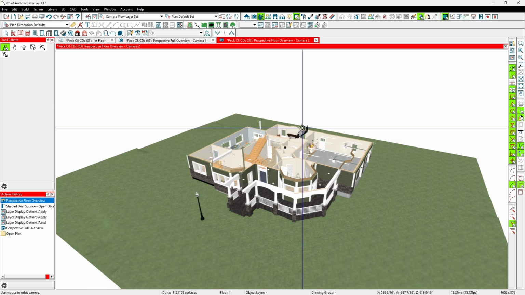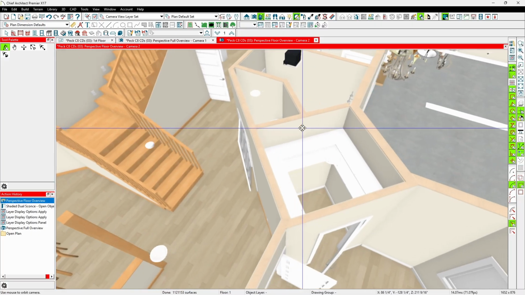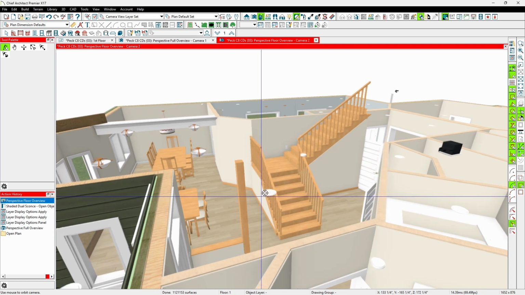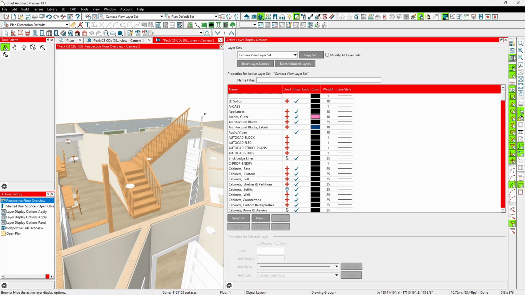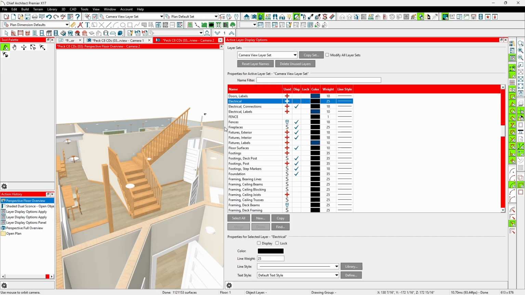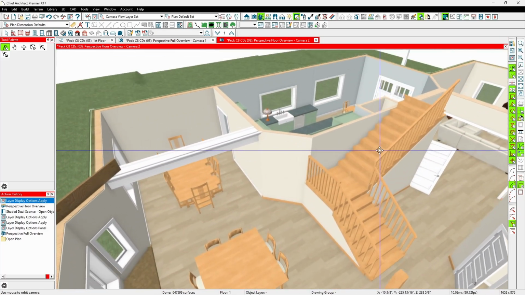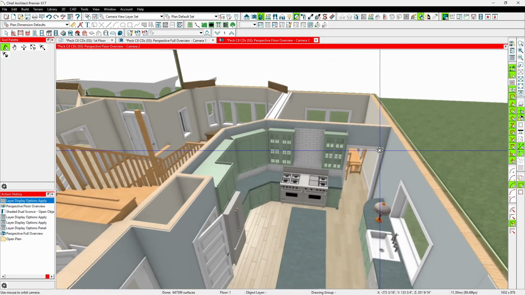Now I'm on the second. Oh no, I'm on the first floor. And so with this, the roof is off of it, and we can get more of a look at what the whole place looks like. Now I've got all the lights turned on, which is just a matter of coming over and going to my layer properties, going down to electrical, and I can turn those off in this particular view, and then they go away, making it a lot cleaner view to see the rooms themselves. And so it's a nice way to get a general overview of the house and how things are put together.